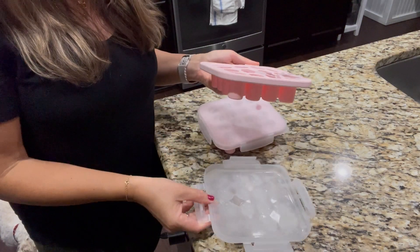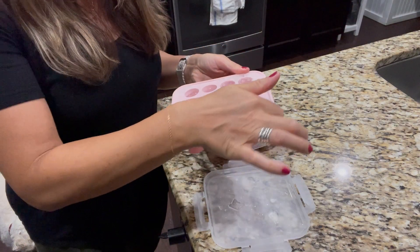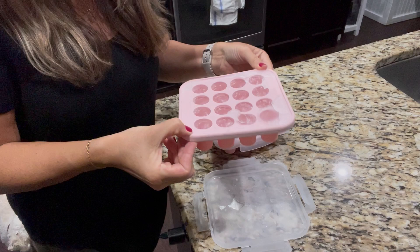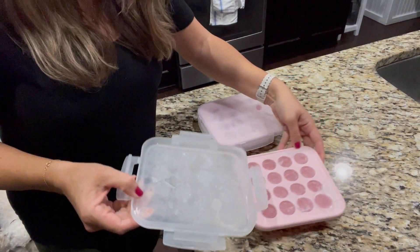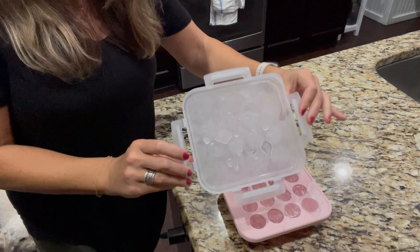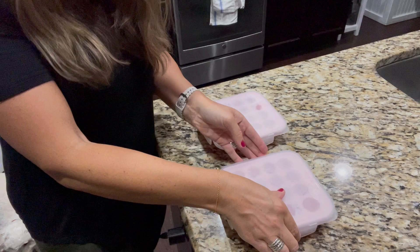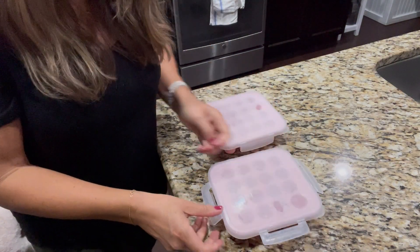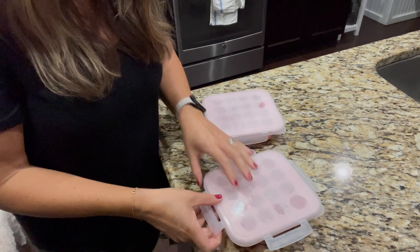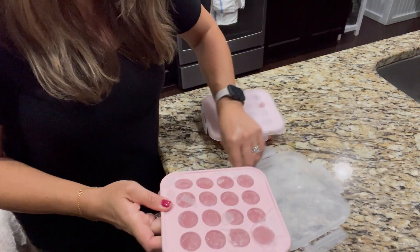The first thing to note is that the trays themselves are made of silicone, but they have metal around the edge so that it stays firm — it's not floppy as you're trying to work with it. That also allows this amazing lid to snap on four sides so that it's leak proof. So if you're actually using it for breast milk, you're not going to lose any of it. And there's a little tab on one side so you can pull it off if it gets stuck.